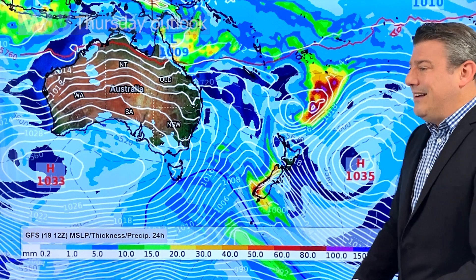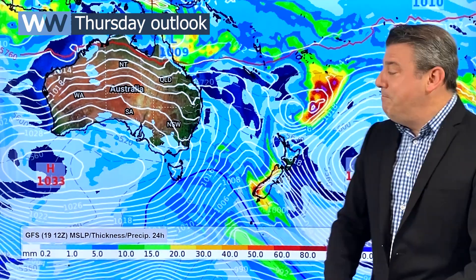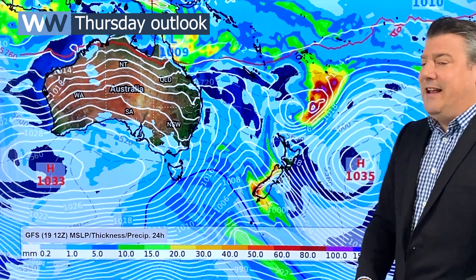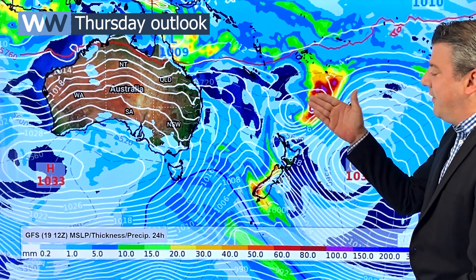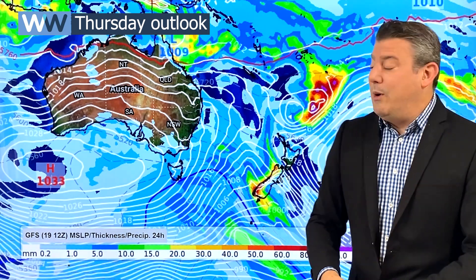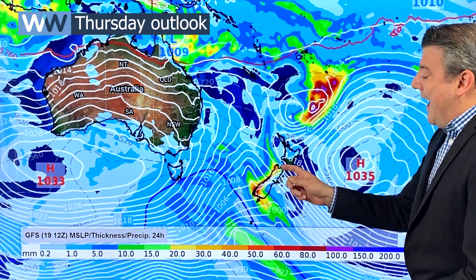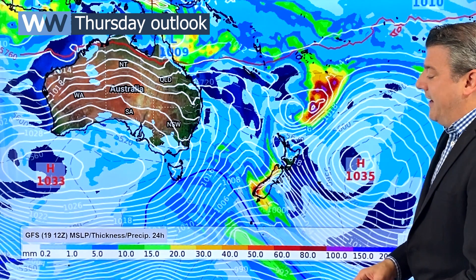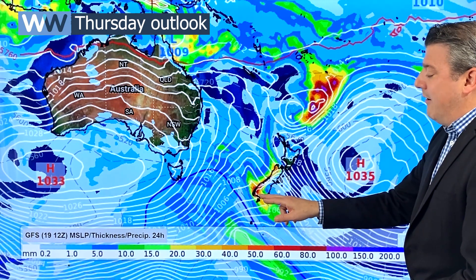Let's take a look at the forecast. For Thursday we've got this low pressure zone to the north — this is that subtropical area feeding down — so it's going to get more humid for some northern areas and pretty warm for the next 24 hours at the very top of the country. At the other end of the country, in comes that southerly — the same southerly coming in for Tasmania, Melbourne, and Sydney as well, and even right up into Queensland, Brisbane at least. We're seeing that heavy rain on the west coast with totals getting up to about 60 millimetres just coming in for Thursday.